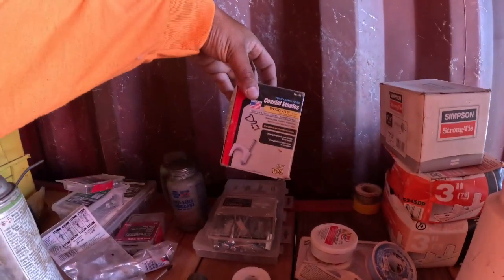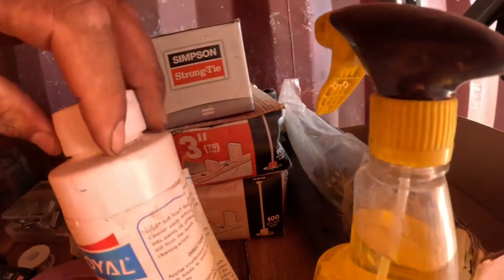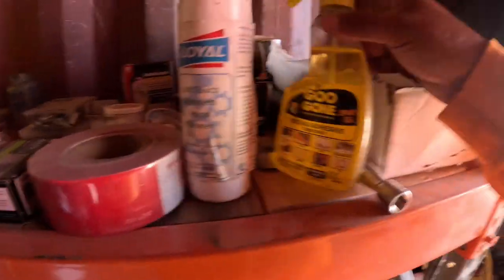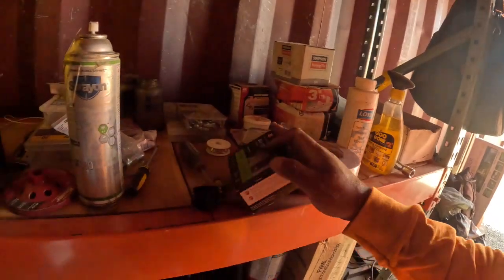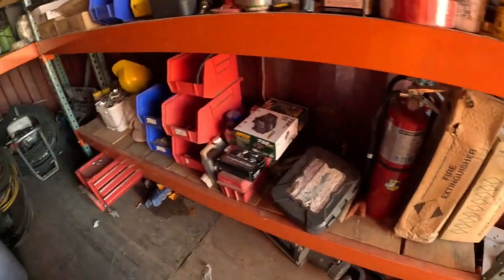You know, we have satellite clamps handy, concrete nails we hardly use. This is soft wash, hand cleaner, Goof Off. This is DOT tape, A11 like siding nails, like almost finish nails. Fire extinguishers, more hardware. This is random, some receptacles, whatnot.